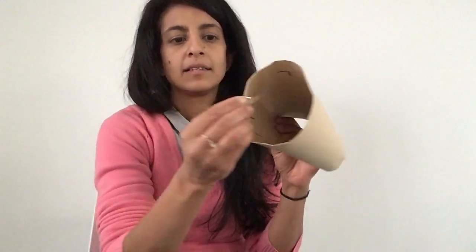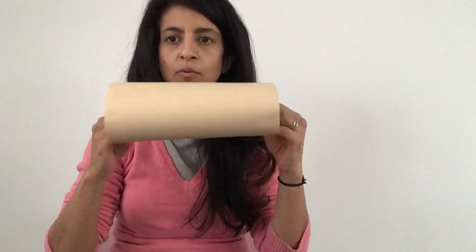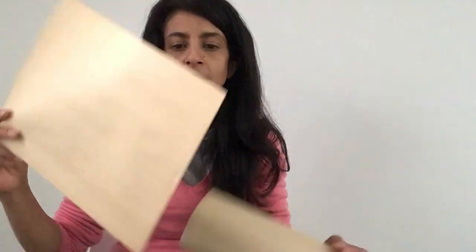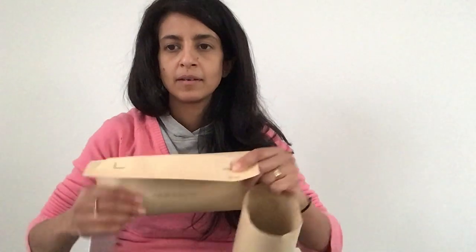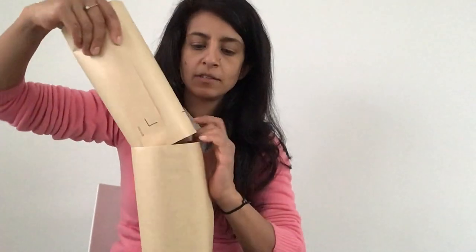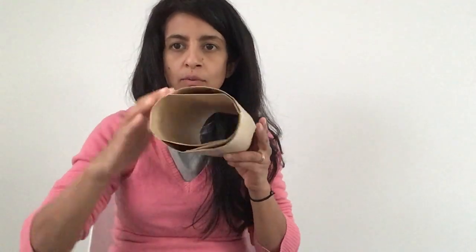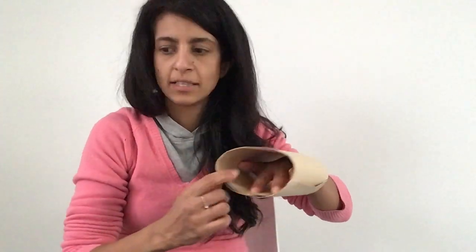So I'm going to put a bit of tape on the end here. There we go. And a bit of tape on the opposite end here. And there we go. That's what you need to make your basic tube. But how do we get our hanky out of the tube? What you do is you take the second piece of card and you make another tube to put inside your first tube. Just insert it in right the way along, and once it's in there, no one will know that there's two tubes if you tape up or glue these edges together.